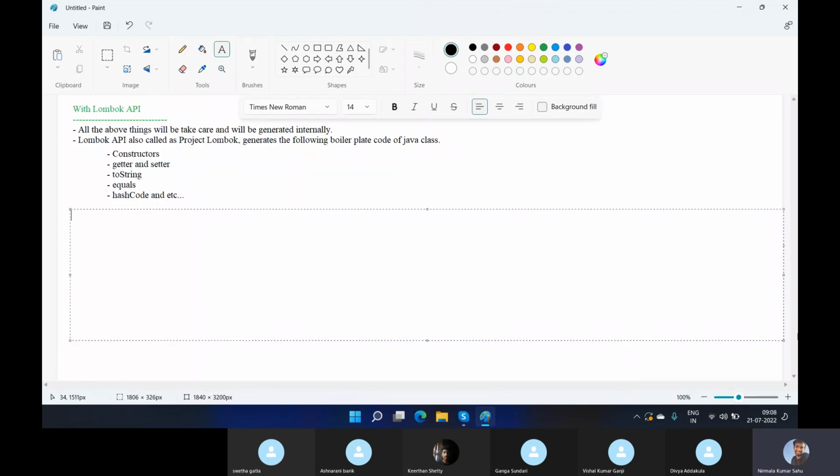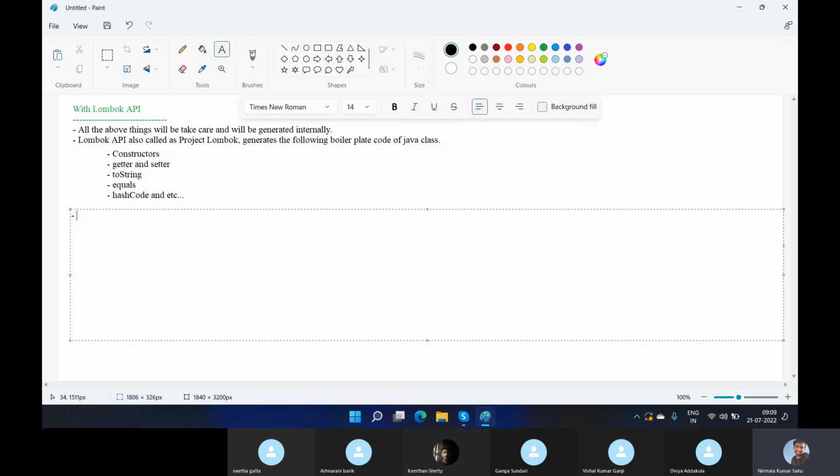It is free, seriously free. You need not do any registration. You need not do anything. It is just like an API. Like how you download a driver class and keep it in your build path, you have to download the Lombok API jar or collect the dependency. If you use a build tool like Maven or Gradle, you keep that in Maven or Gradle. And if you're using a normal application, you download the jar and keep it in your build path. Then the job is done.